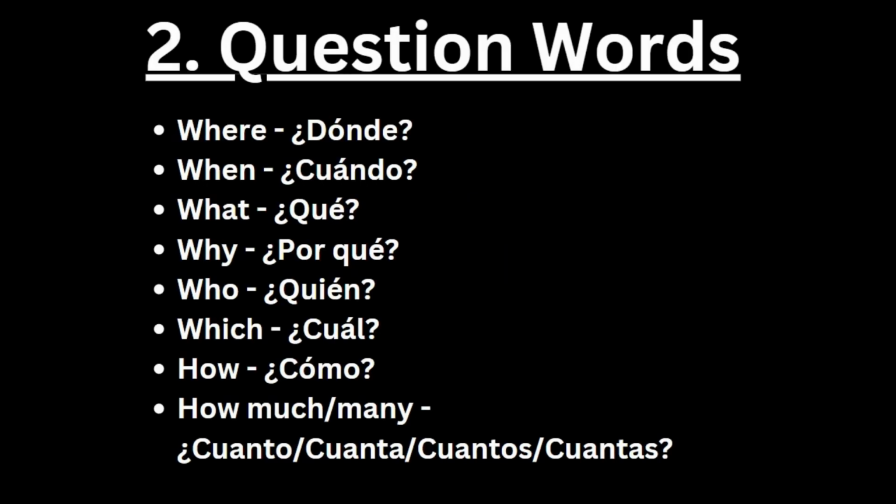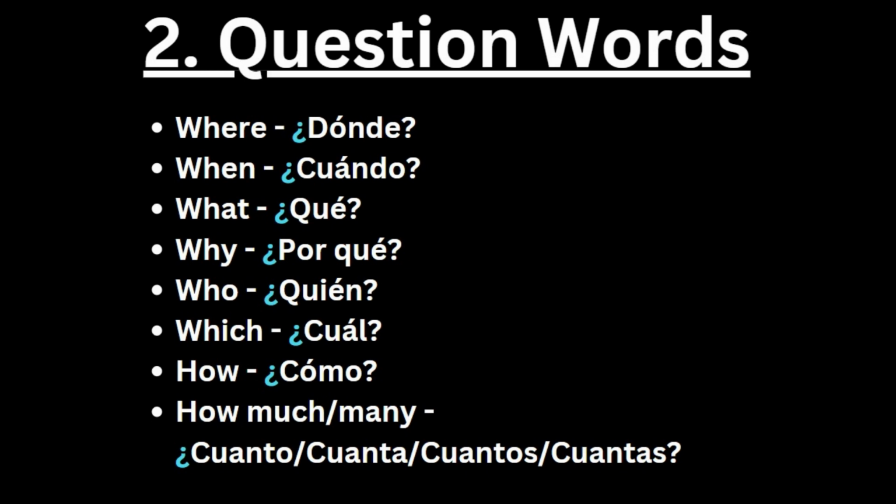Number 2, question words. The best advice for these words is, again, just to memorize them. These are the question words, and in Spanish they look like this. Where is dónde, when is cuándo, what is qué, why is por qué, who is quién, which is cuál, how is cómo, and how much or how many is cuánto, cuánta, cuántos, cuántas. And also, whenever you write a question with them, you have to put an upside down question mark in the beginning. This is a rule in the language.